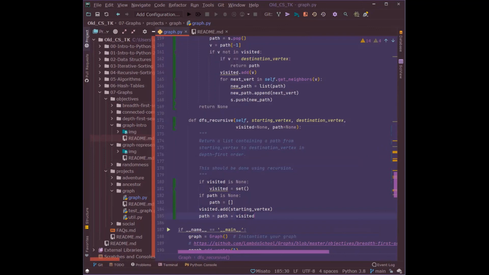Path plus, and we're going to put our starting vertex in the brackets here. Whereas before we had initialized it as part of a list, this time we're not doing that until we get here, which should actually remove some needs for some things, if I'm correct.